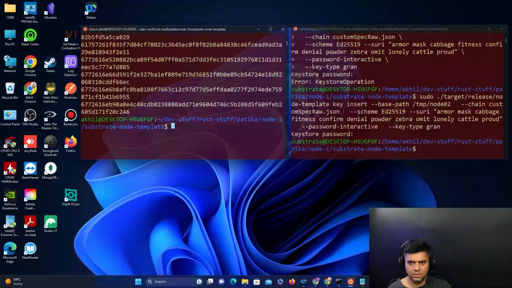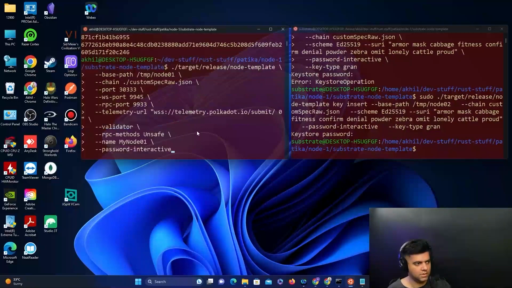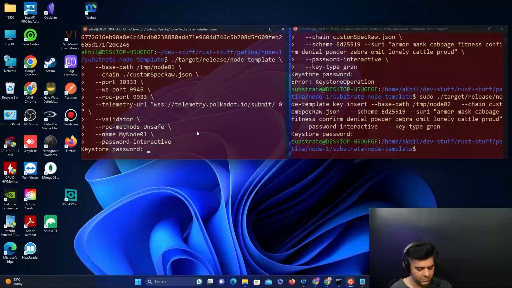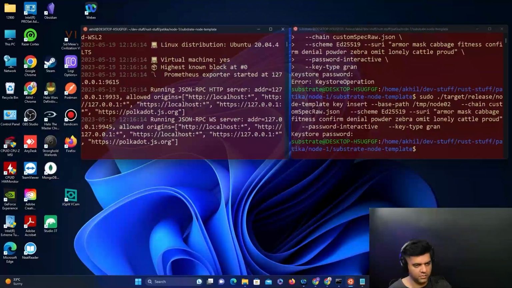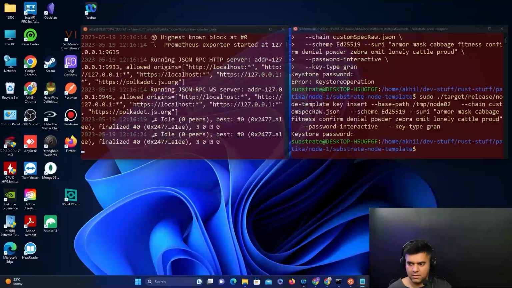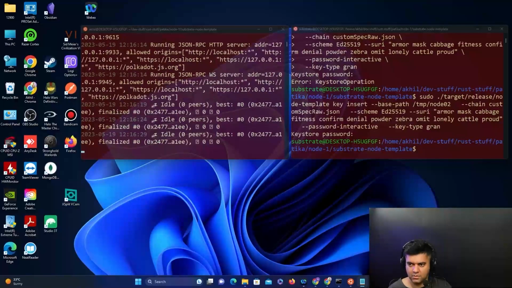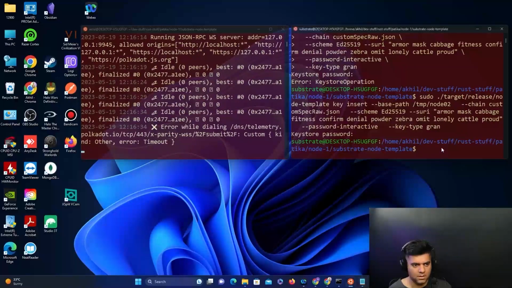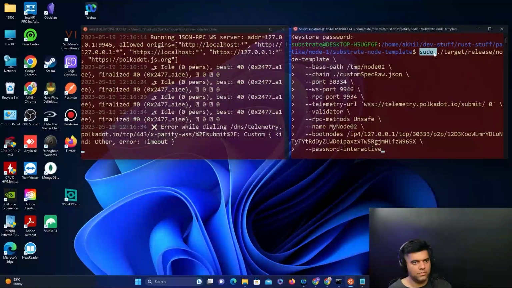The first node we will start with the first command, which we had used earlier. That starts off the first node, which is node 1. It'll ask me for my Keystore password. I'll enter the password for node 1. In my second command, for the second node, I will use the last command that I had used, and I will just add sudo in front of it. So let me copy and paste that command and show you. Here, this is the command. I've added sudo in the beginning, right?